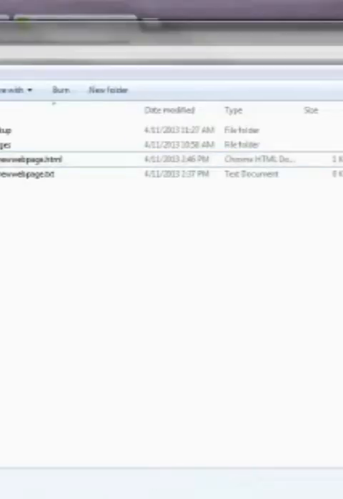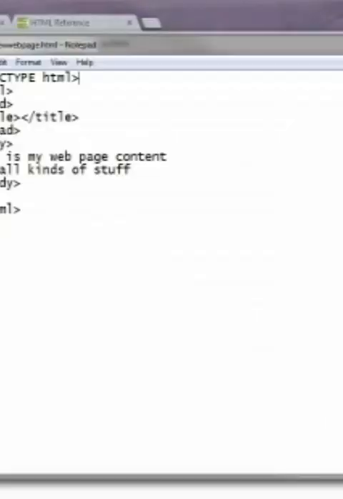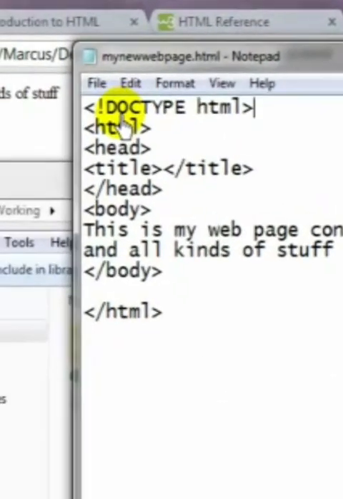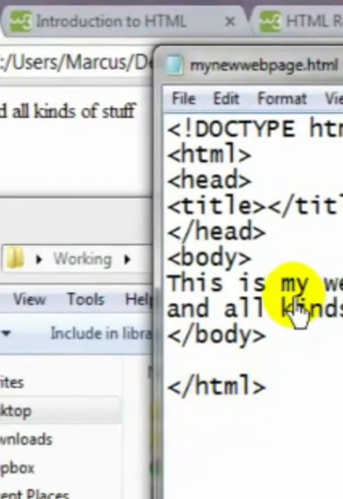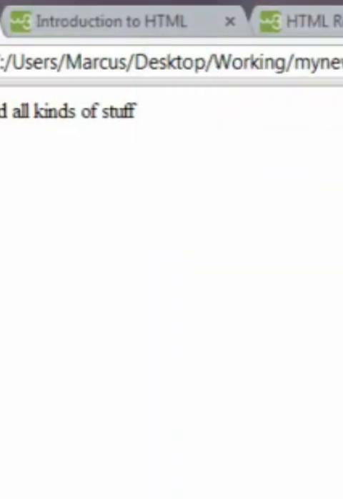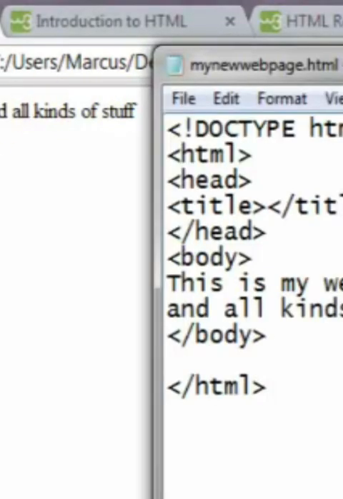And there it is. Now, this is technically a web page because it's got all the elements of our HTML5 page. It's got the declaration and it's got the basic tags required for a web page. What it does not have is the formatting. As you can see here, I do not have any formatting to tell the browser, hey, this is actually on a second line, because the browser sees this all on one line. So let's go ahead and throw in some formatting here.